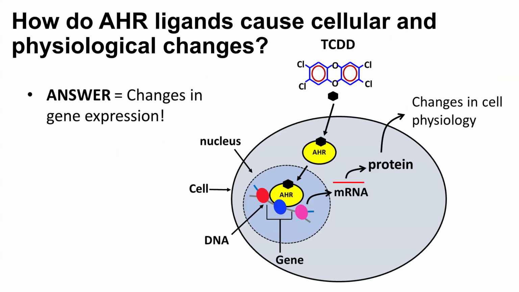And so that led us to our question. We wanted to investigate how activation of the aryl hydrocarbon receptor would change or modulate the cancer process. And again, as I noted on the previous slide, there are lots of different AHR ligands, but what we were interested in is TCDD because it is the prototypical AHR ligand. So its effects are almost exclusively mediated through the aryl hydrocarbon receptor, making it a really good experimental tool.